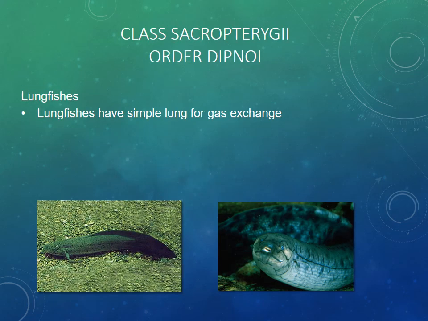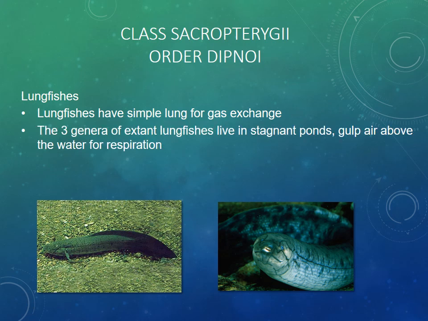All right, almost at the end of our journey. Another example of the Sarcopterygians, Dipnoi has the lungfishes. So they have a simple lung for gas exchange. They use that to breathe. They live in ponds that don't last, that don't have a lot of water movement through them, so pretty stagnant, and they can go away. So they breathe air above the water. So that's what they'll do.